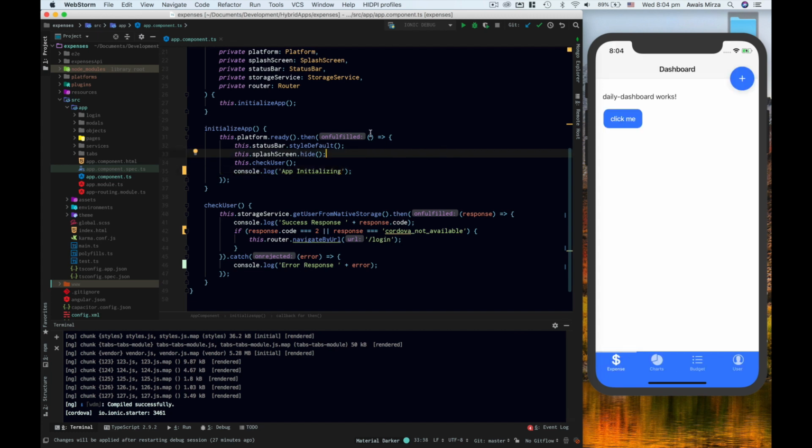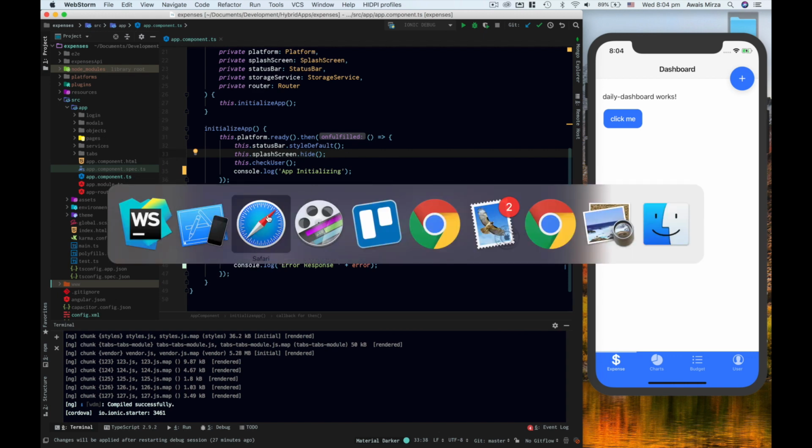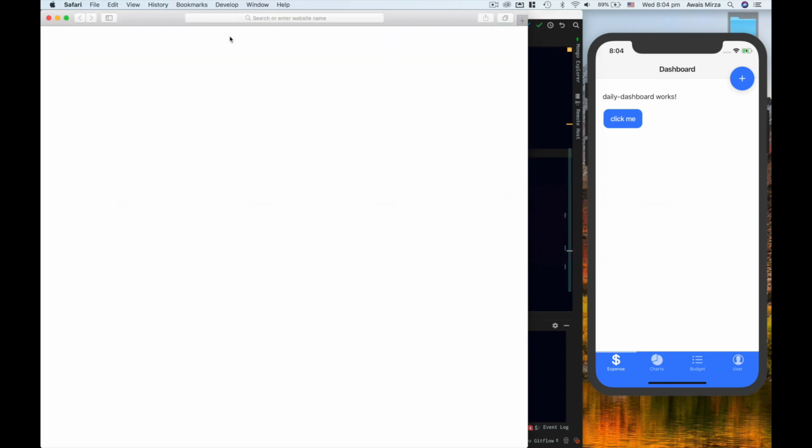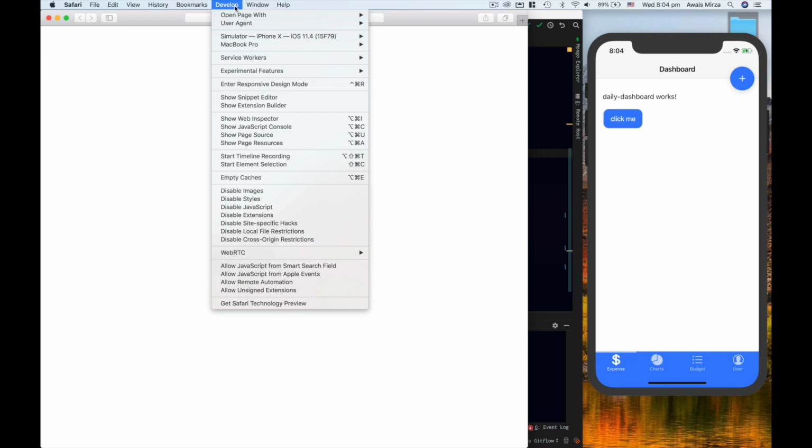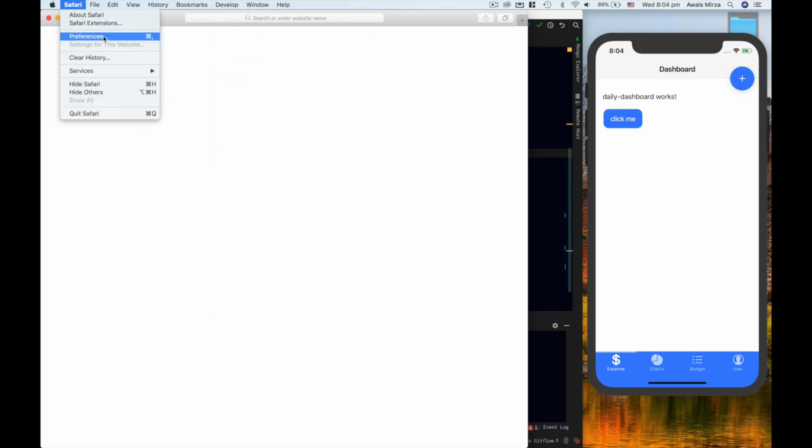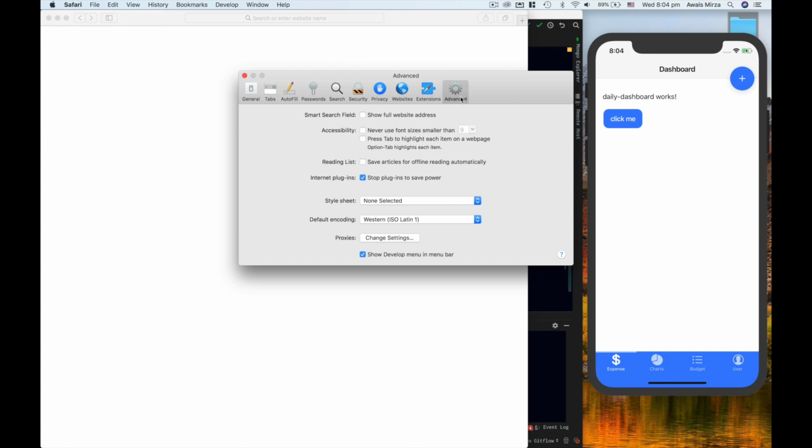So now I'm going to go and open Safari. So here I have Safari, and here I'll see there's a menu called Develop. So if you don't see that, what you want to do is go to Safari, go to Preferences, and go to Advanced, and then make sure you have enabled Show Develop menu in menu bar.